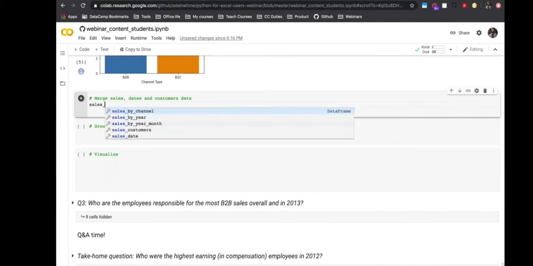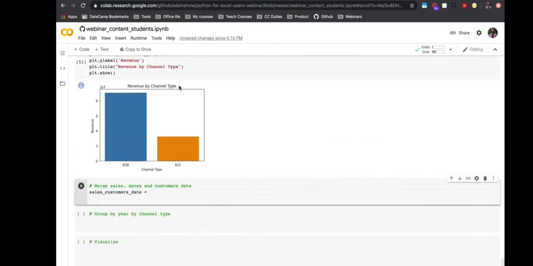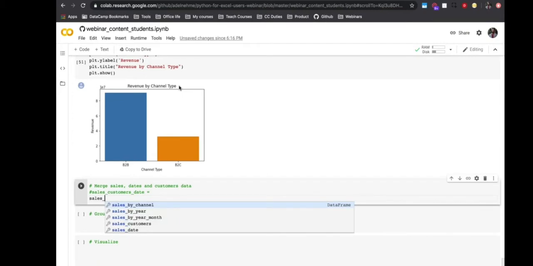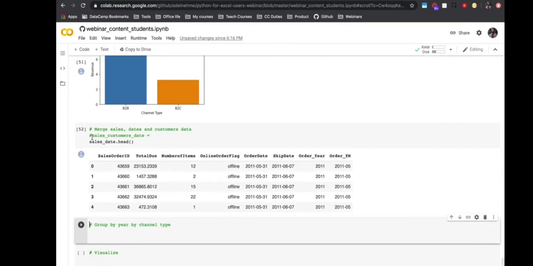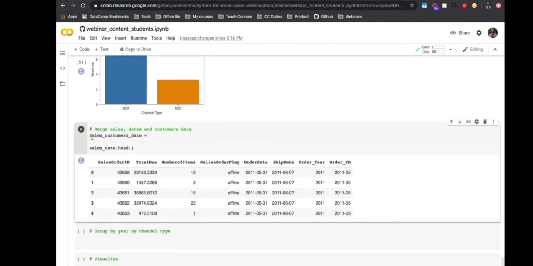So I'm going to have a sales customers date data frame. Let me print the header of the data frame just to remind you. So sales date head. This has been commented out here. So yeah, sales date head, you can see what I want to add here is data on the channel type, which is present in the customers sheet.